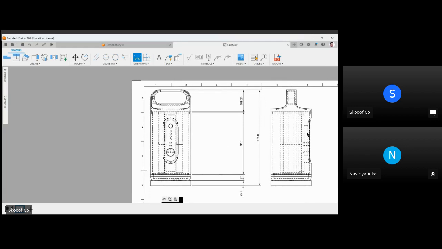This helps you get a better view, as step by step we are doing the dimensions. Right now we have done the dimensions for this part.